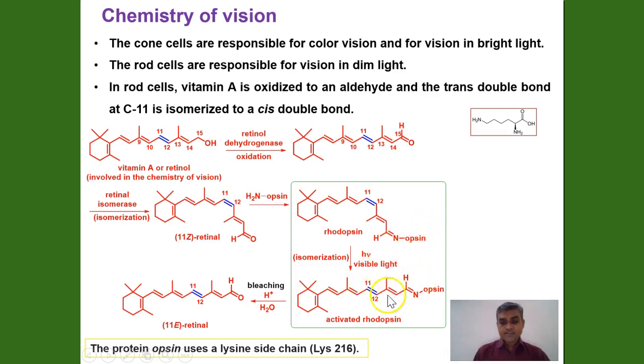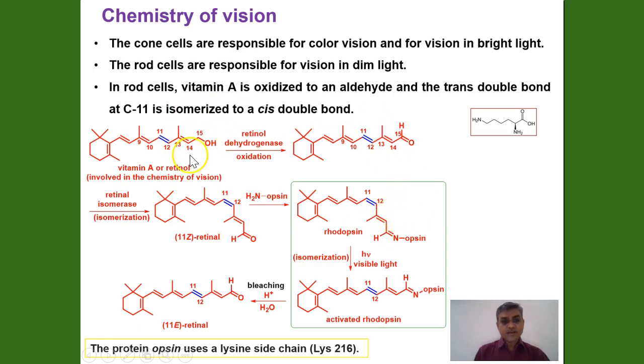Once this trans is formed, the geometry of the opsin molecule is disturbed and it becomes a loose interaction. With the molecular geometry of the opsin disturbed, it undergoes hydrolysis very easily. The process is called bleaching. We once again get retinal. Once this all-trans retinal is formed, the same sequence of reactions occurs again. So the conversion of cis into trans is considered the main reaction involved in the chemistry of vision of an eye.